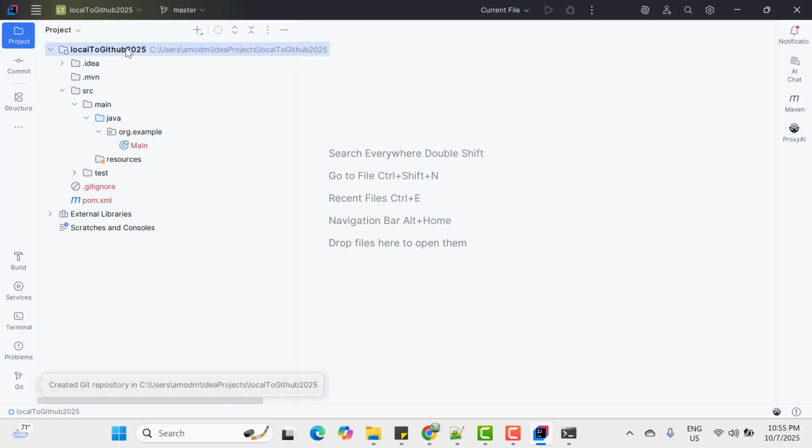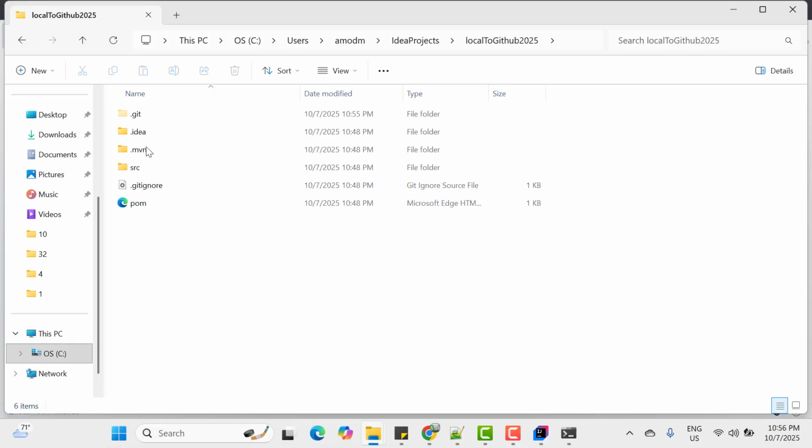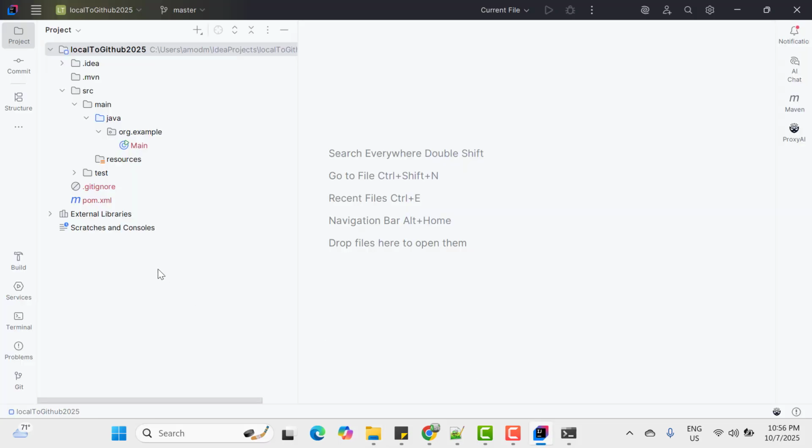And if you open this project in your file system, then you will see a .git folder and also a .gitignore file. And these files are created when we did the previous step. And also you will see some extra options like commits, then at the bottom git. Now the next step is to add and commit your changes. So basically you can understand whatever changes you want to push to the cloud repo, you need to select and then confirm it, which is called adding to the staging area, and then commit.